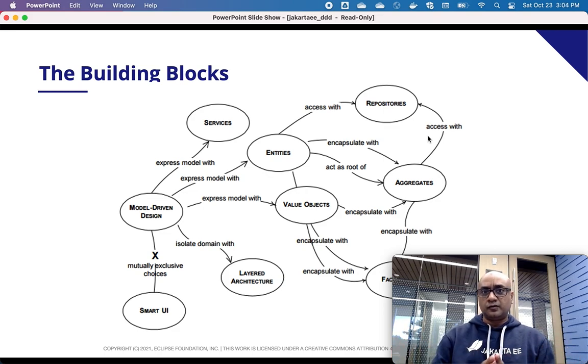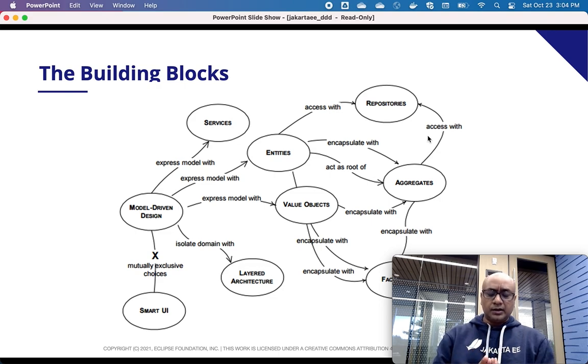In fact, the nirvana of domain-driven design is that if you were to show a UML design diagram or architecture diagram of your application to an end user, they should understand what this application is doing, because everything from the object model itself, the naming, the variable naming, everything should reflect what it is in the real world. So that is fundamentally the philosophy of domain-driven design.